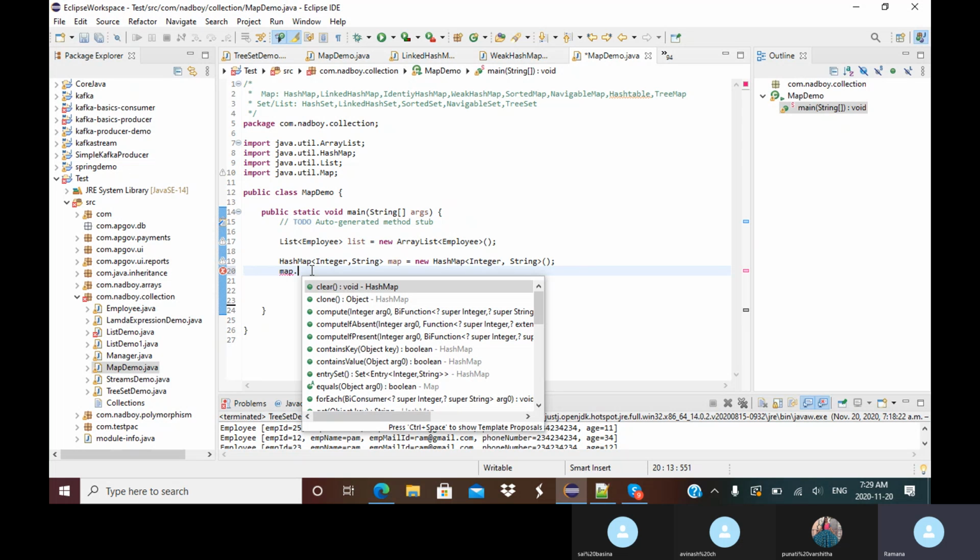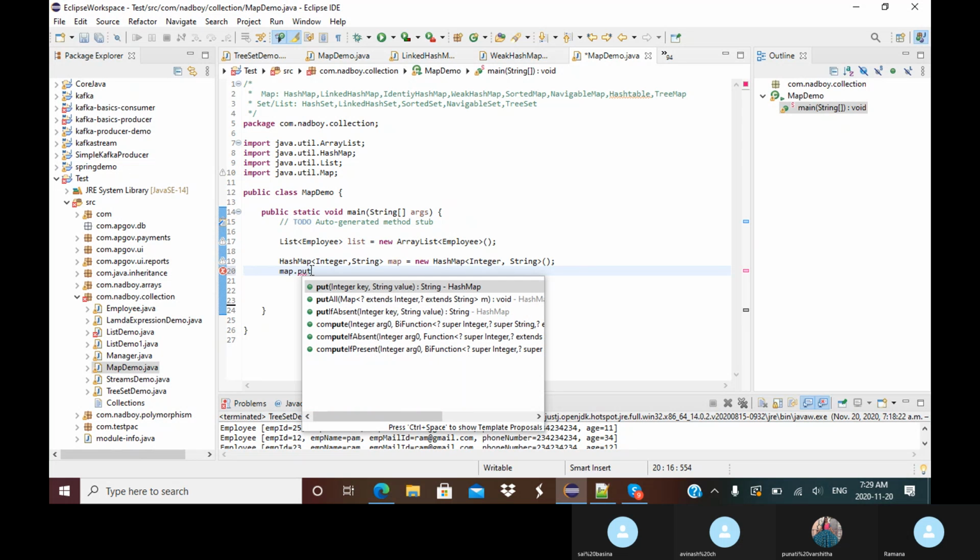Right? Here it's not add, it's the put method. And for the put method, the key is integer, the value is string.